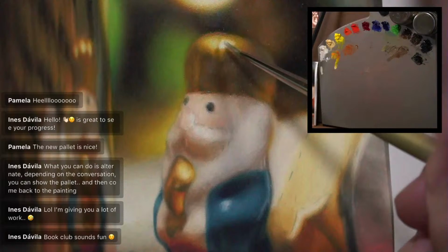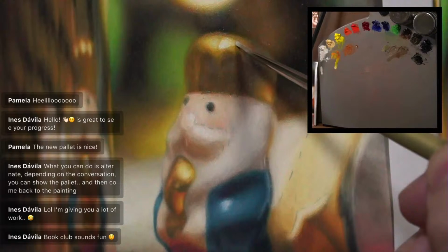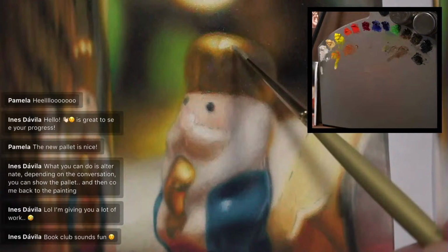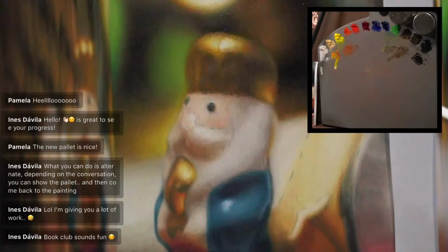So really, really gently working this in. We want to be pretty easy with our white, because like I said, it's gonna throw the chroma way down of anything it touches. So I'm gonna use that white contamination just a little bit to sort of blend it out on the right side and a little bit on the bottom. That's why I wanted to do everything around it before I got the white in. Normally, you would want to give yourself your brighter anchors, but in this case, I want to avoid getting too much contamination in there.